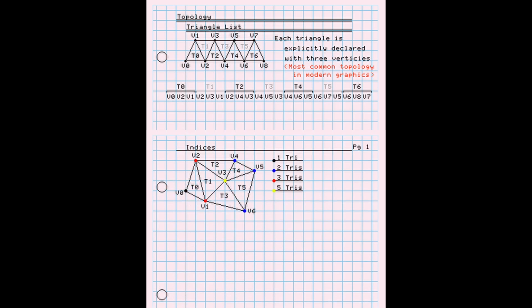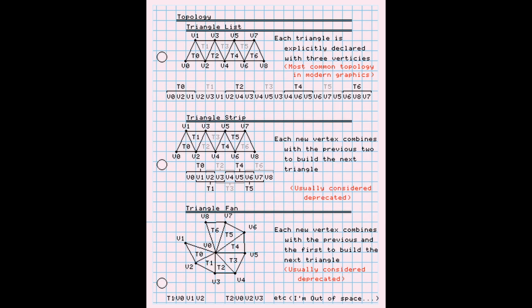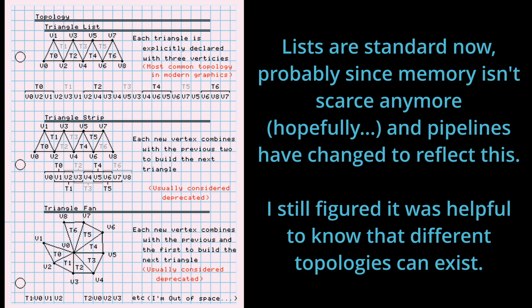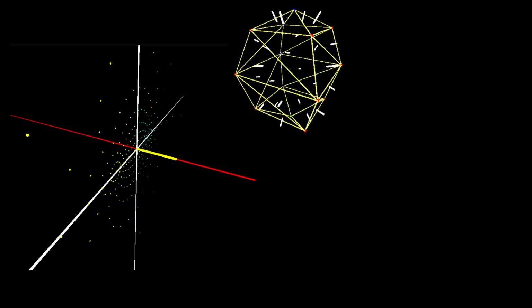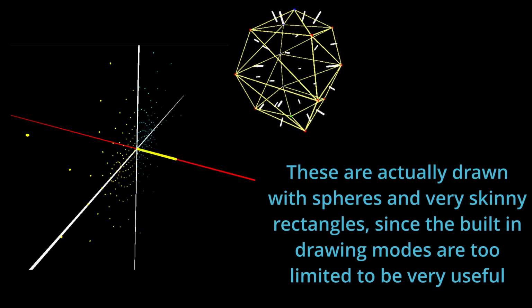Adjacent triangles often share vertices, so more efficient topologies such as triangle fans and triangle strips can be used to greatly reduce their memory footprint depending on the size and shape of a mesh. There are also topologies that allow us to define our primitives as points or lines rather than triangles, but the implementation depends on the target device's hardware, so they aren't used as often due to the resulting compatibility issues.